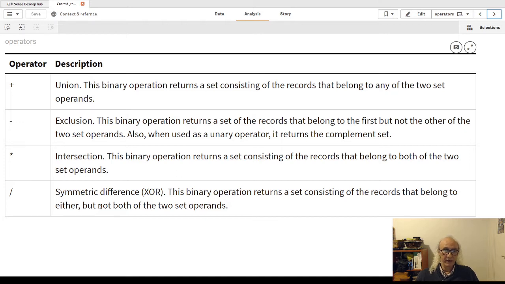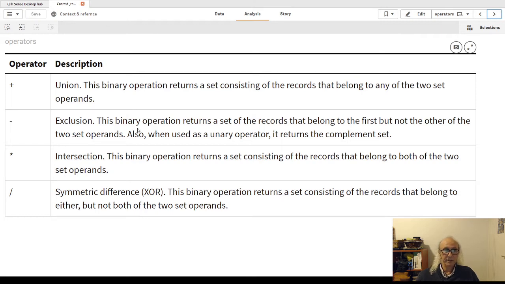And the last one, which is the symmetric difference, or XOR operator, which is denoted by, I don't know how to say this, the slash, I think it's slash. It is similar to the intersection, but it returns the opposite. It returns only the values that are in one set or in the other, but not in both of them.